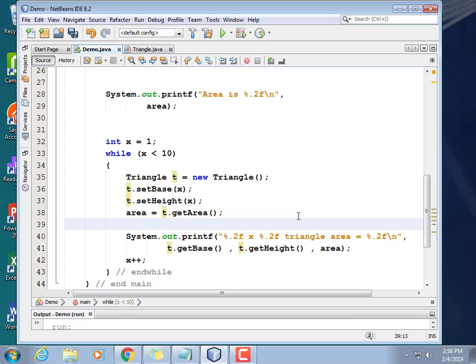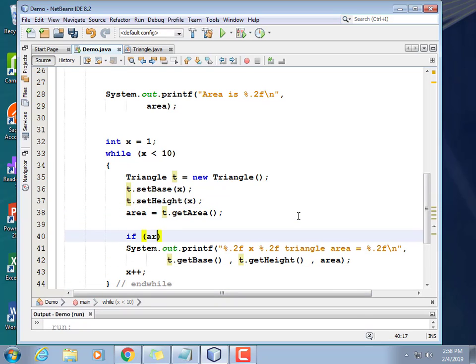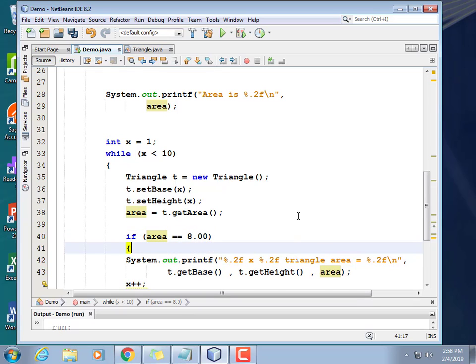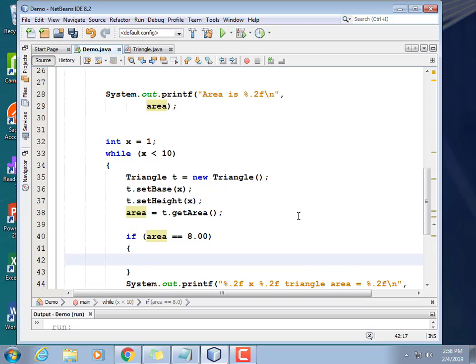After we get the area, we're going to do if, parentheses, area equals 8, or 8.00, either one works, in parentheses, System.out.println, skipping that one, exclamation mark, end quote, in parentheses, semicolon.